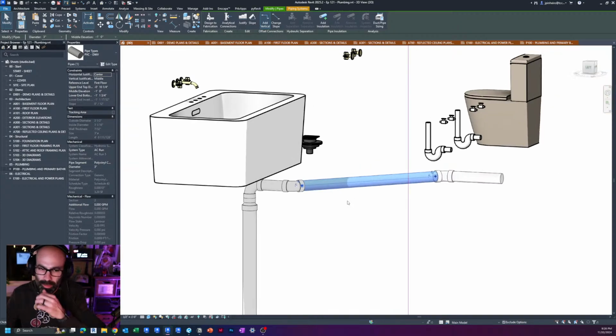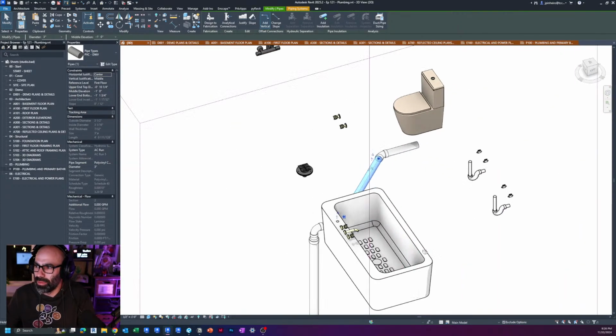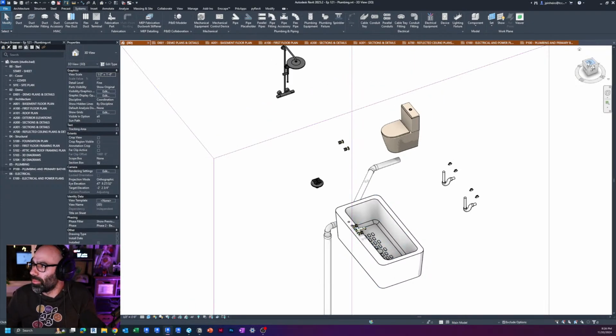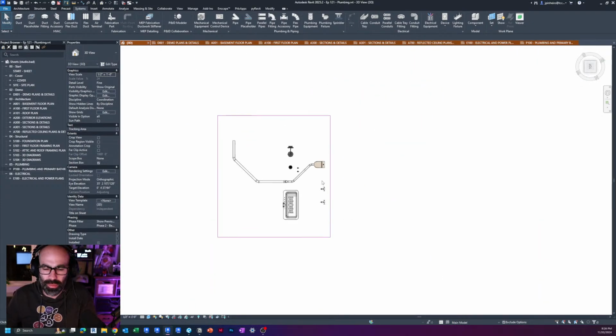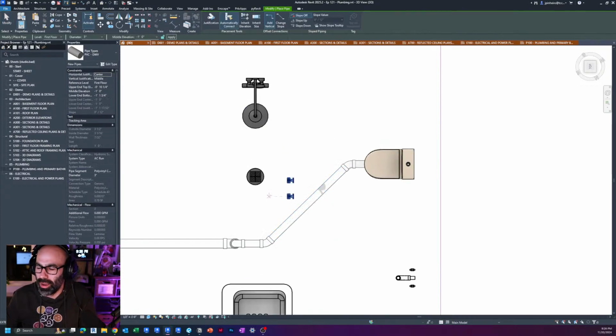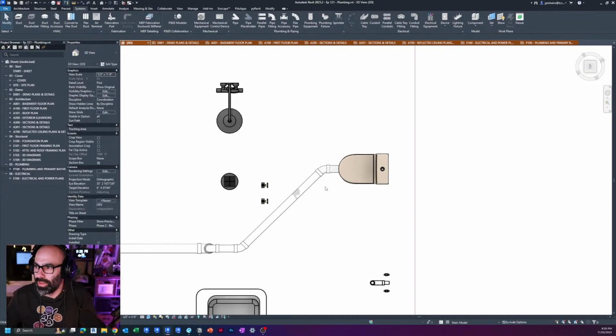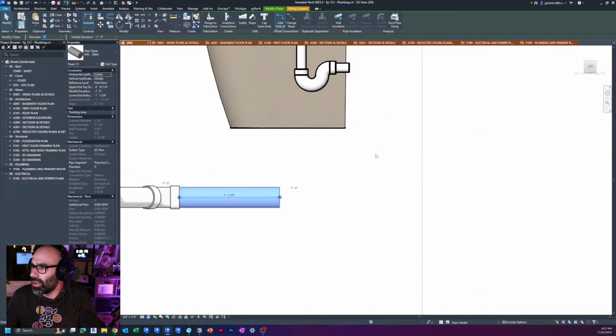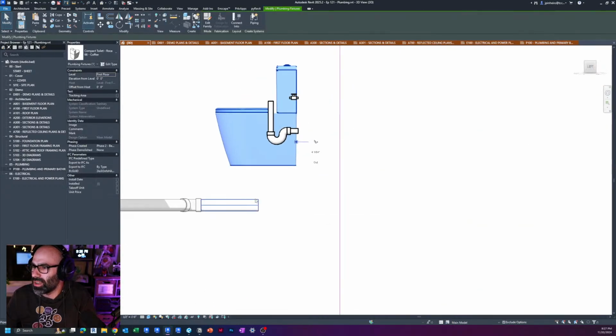So now we've simplified the process. I understand this is not pitched yet, so we can talk about that in a minute. But by going through just the simple method like this, you'll notice I haven't even gone into a floor plan view or anything. I've done everything in 3D, right? Connecting to the toilet, well, that's pretty simple, right? Let's see where this toilet connector actually is. Oh, it's in the back. That's weird.